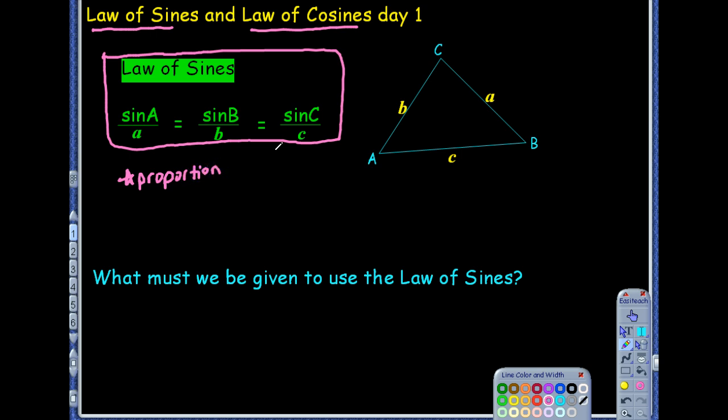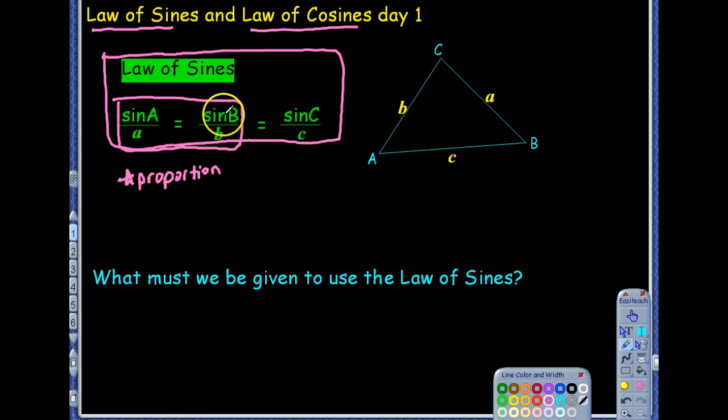Now, what I want you to keep in mind, and we're going to do an example in just a minute, is that you have to make sure you are given the right information to use the law of sines, because if you don't, then we're going to learn another law in just a minute. To use the law of sines, you're going to use two of these ratios. Let's say I'm focusing on these two. I would have to know three of those four values.